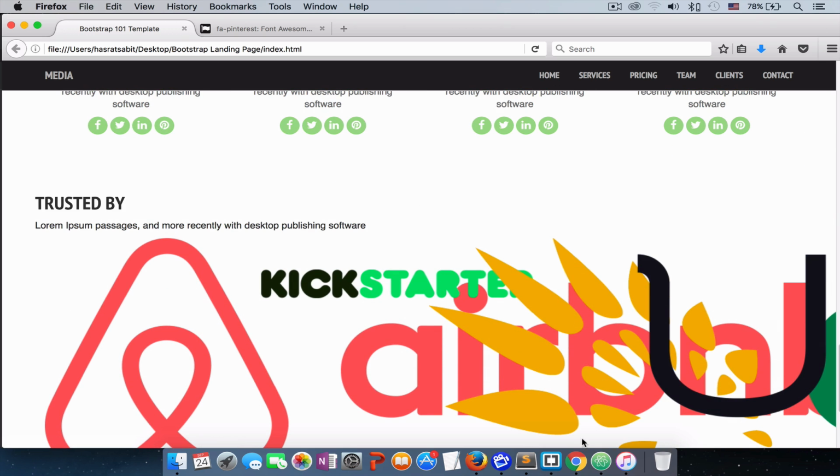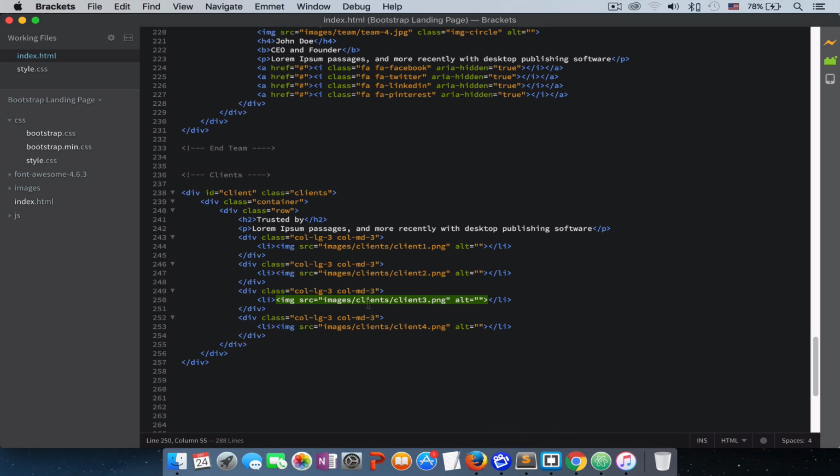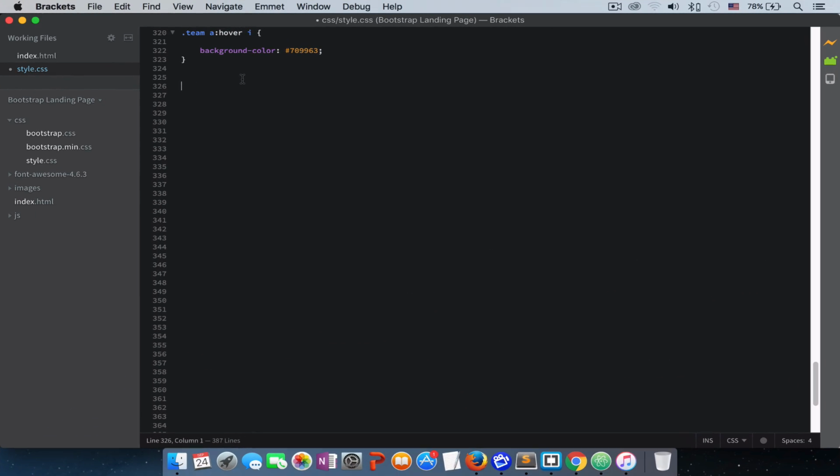Let's go to the style sheet. We start with a comment, so we know where our style has started for this section. Let's first add some style to our section.